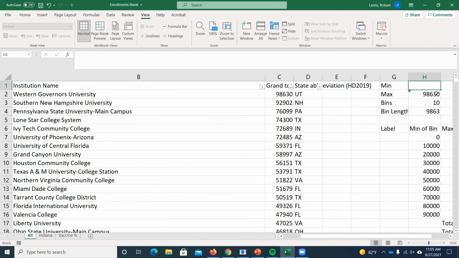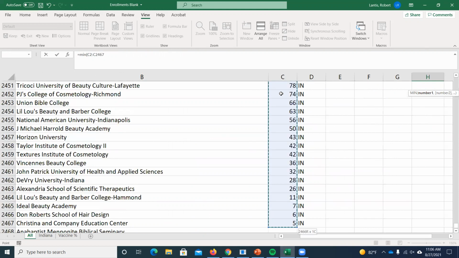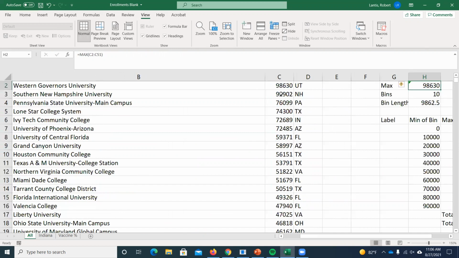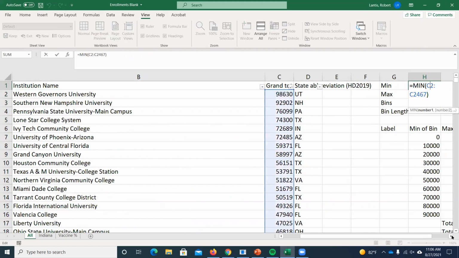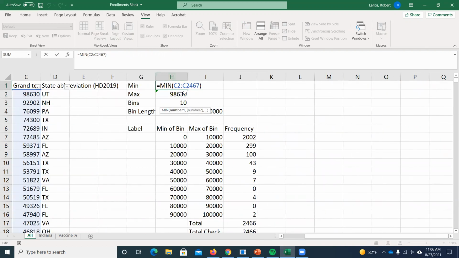So if I want to find the minimum, I put equals min. Instead of selecting this and dragging down with my mouse, if I select the first cell and I hold Control Shift and hit the down arrow. On a Mac, that's hold Command Shift and hit the down arrow. It'll go all the way down to the very last observation, or the cell that has the very last observation. Now, instead of scrolling all the way back up and closing the parenthesis, a nice little shortcut there. If I don't want to close the parenthesis, if I just hit enter, it'll do it for me. And now I've got that range, that cell reference for that range of data pretty quickly, right?